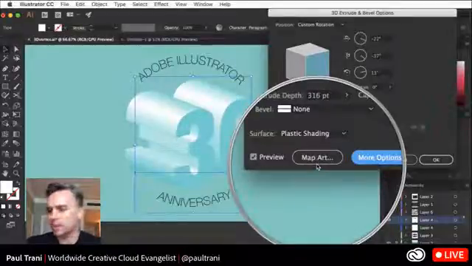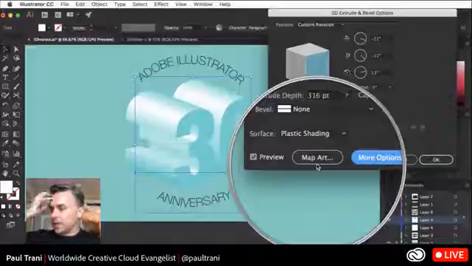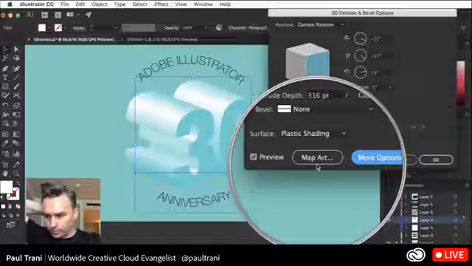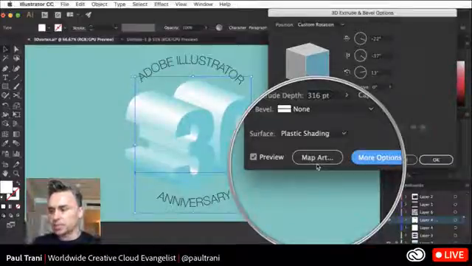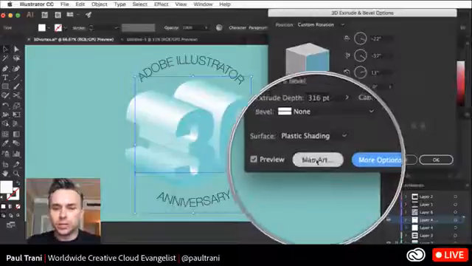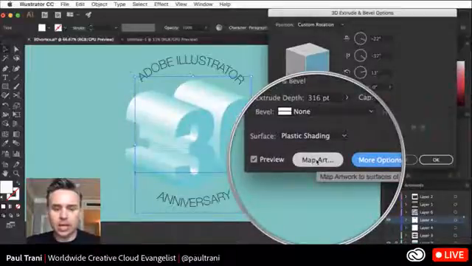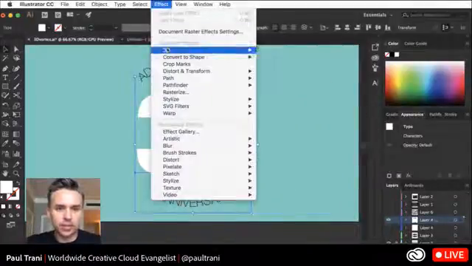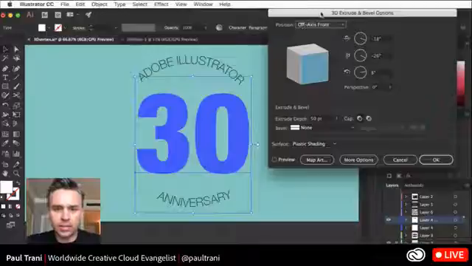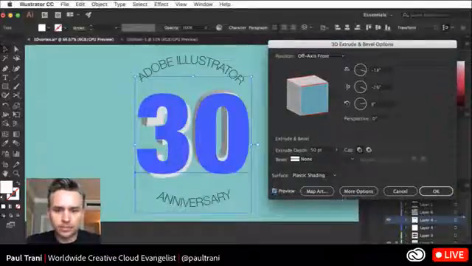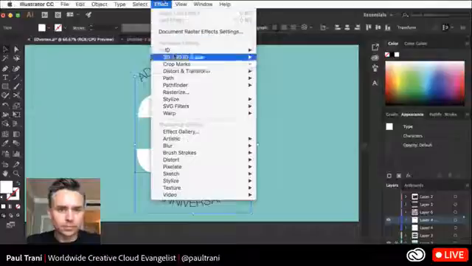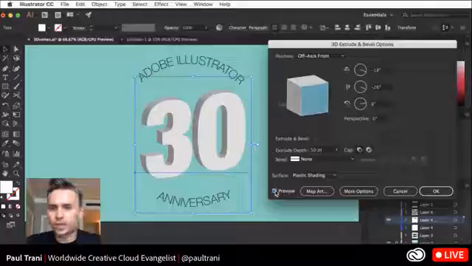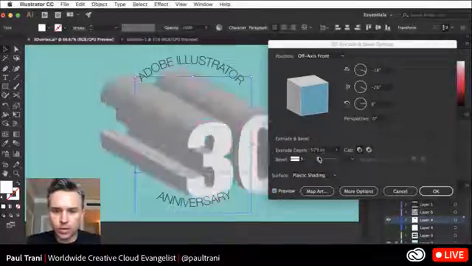So let's zoom in on that. You guys see that right here? This is the latest version of Illustrator, Gianfranco, just so you know. You can make metal-like textures. You could do that a couple different ways, Julie. So you can map art. Oh, darn it. I meant to escape out of this zoom effect, and I actually exited out of the, let's go back in here. Wait for it. Zoop. Turn on preview. That's the key thing you need to do. Let me get this back to where I wanted it to be.